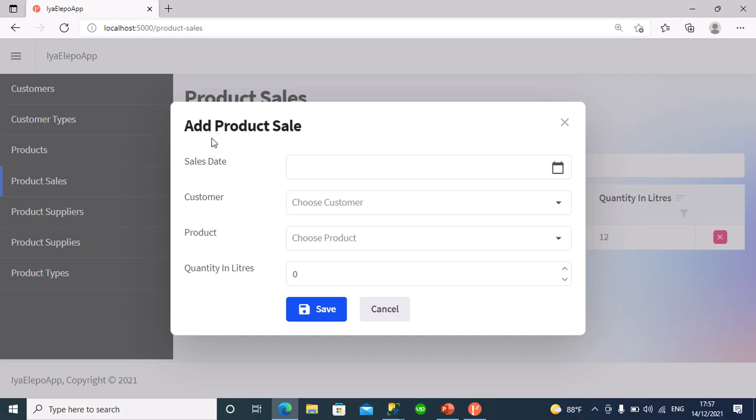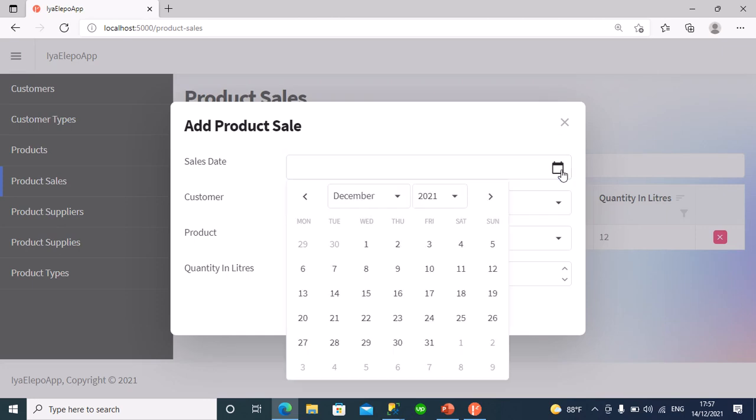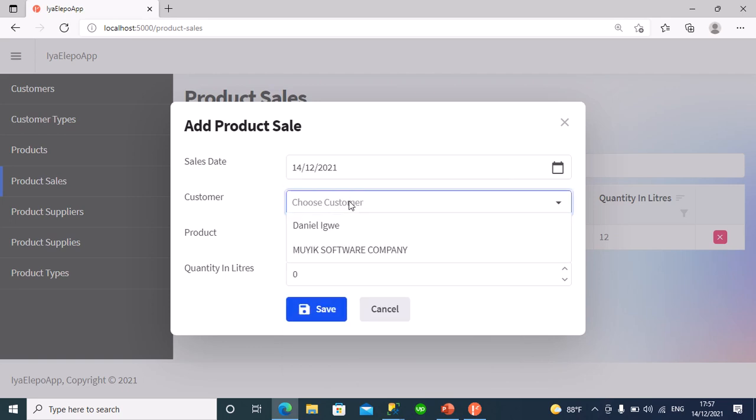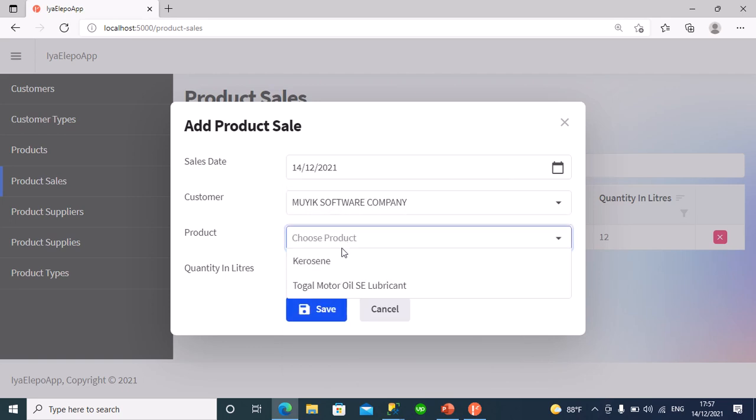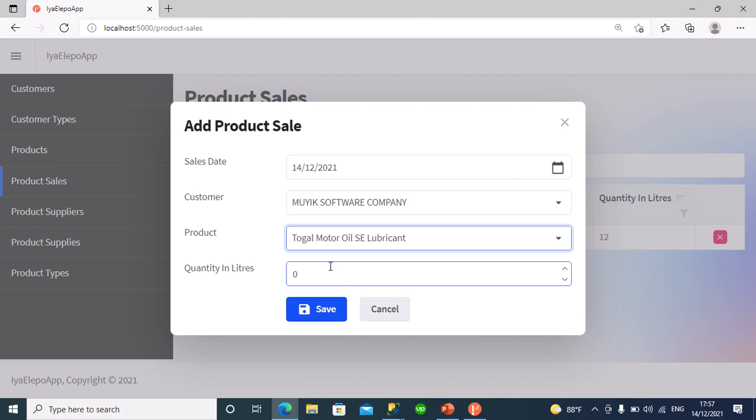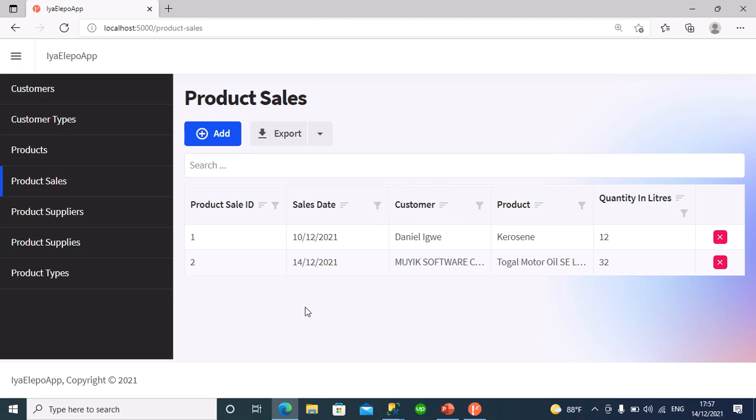Now let's say on the 14th, the customer was Muyik Software and the product was lubricants, and the quantity they bought was 32. And on that note, we close the lesson for today.